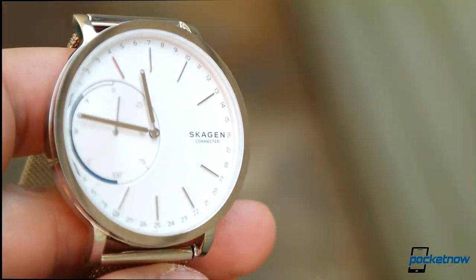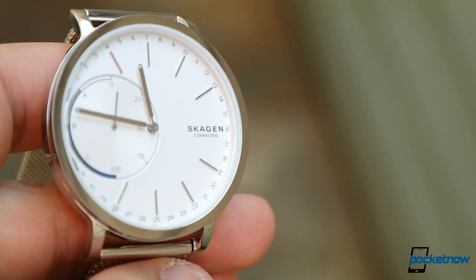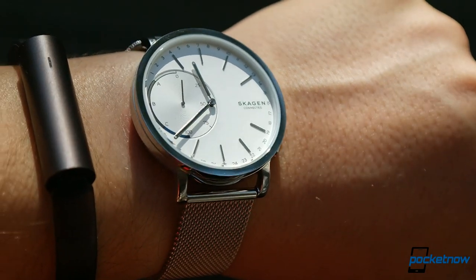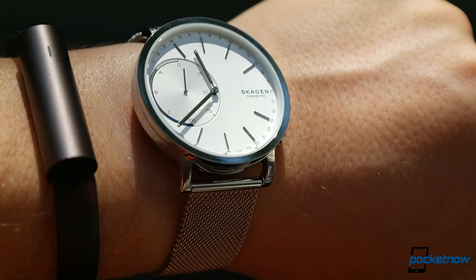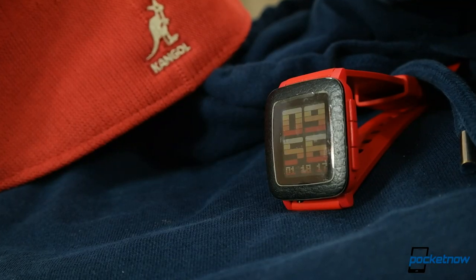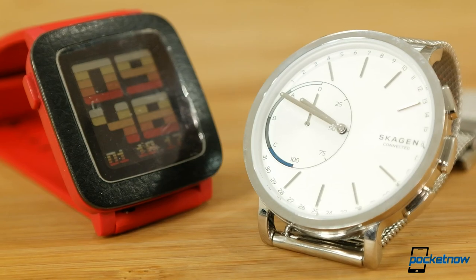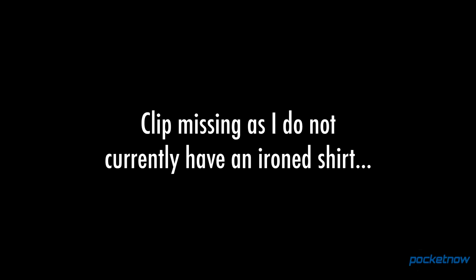So let's wrap this up. Where's that leave us with the Skagen connected? I'm really glad I took this gadget out for a spin, and it'll easily take over the duties as my dress-up watch. Where my Pebble was a jeans and a t-shirt daily driver, a digital plastic Swatch watch which fit in perfectly with a hoodie, the Skagen will now complement dress shoes and an ironed button-up shirt.